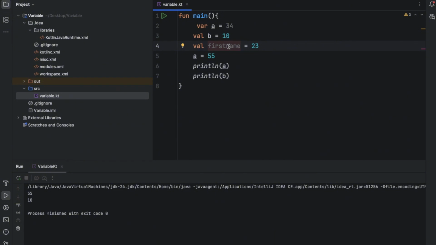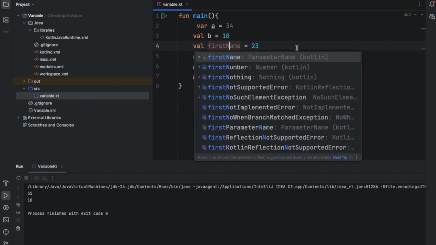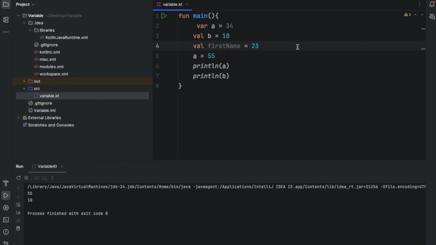If you do not use it, there is no error, but the Kotlin programming language encourages you to do that. It makes your code more beautiful, and it shows that you are writing your code according to industry standards.